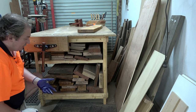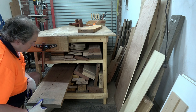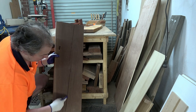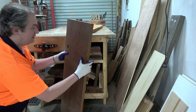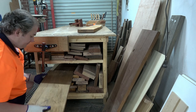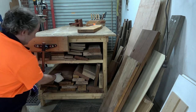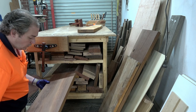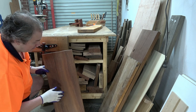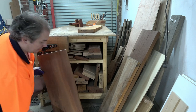For the legs I like a little bit of contrast in my work. There's some jarrah with a great big dirty split through it, and some blackwood that's already been glued up with a nice bit of curl through the grain. That's jarrah - I'll use that one for the legs.